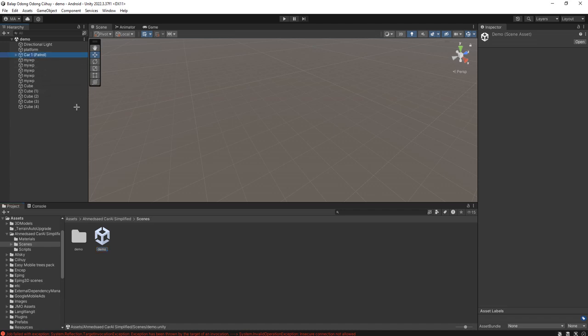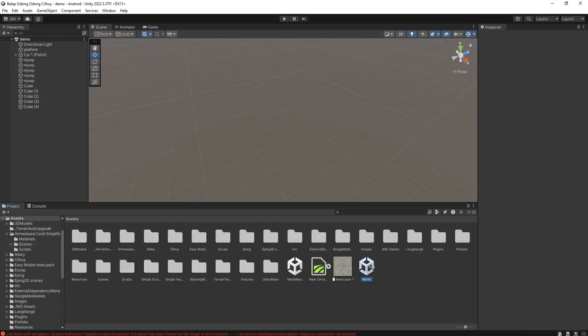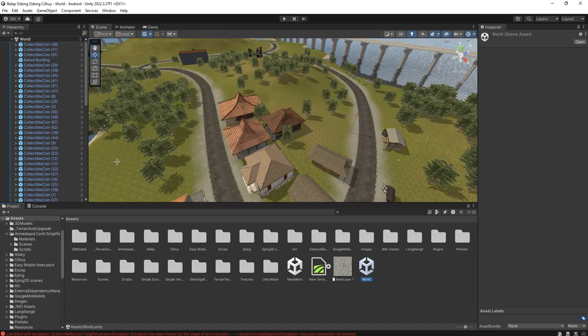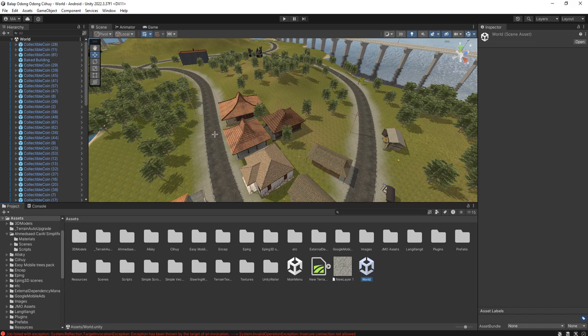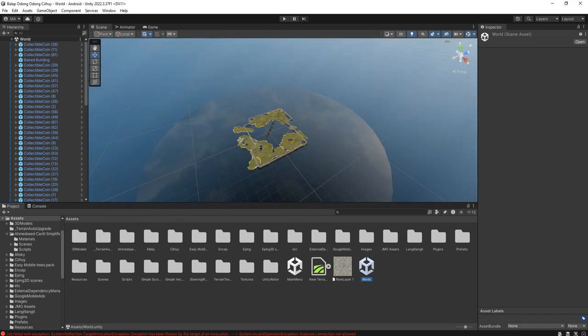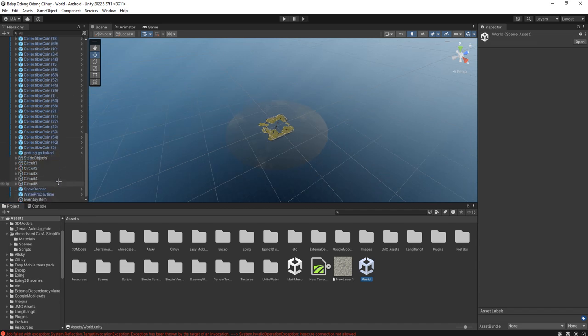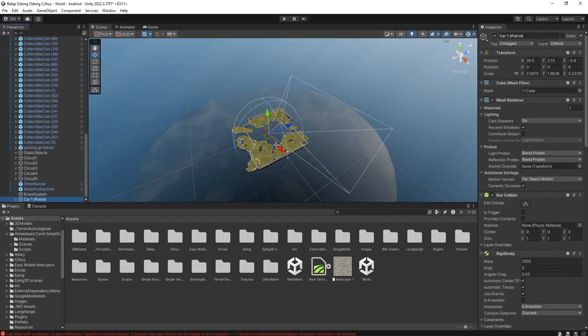Simply copy. I will simply copy the car object here and paste it on my board. Edit, paste. I need to find where it is. Where is it, man? Okay. Edit, paste. Okay, it is that.